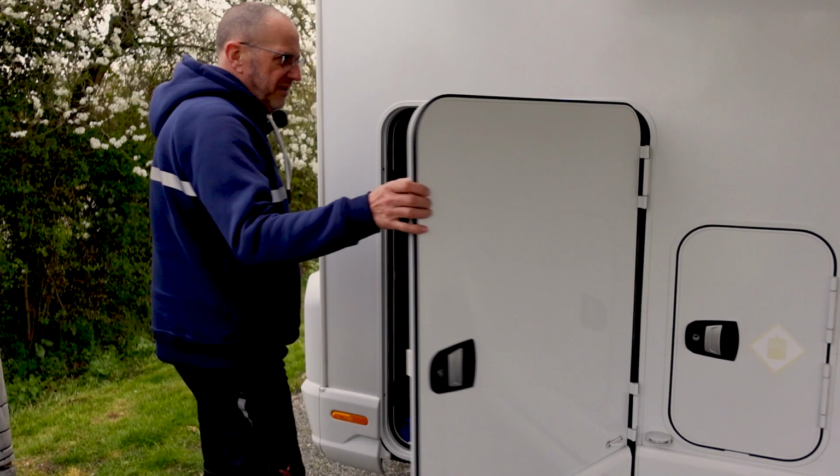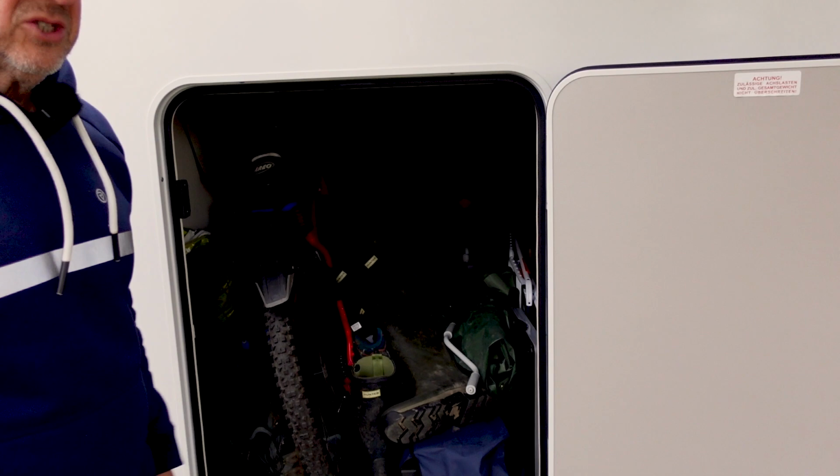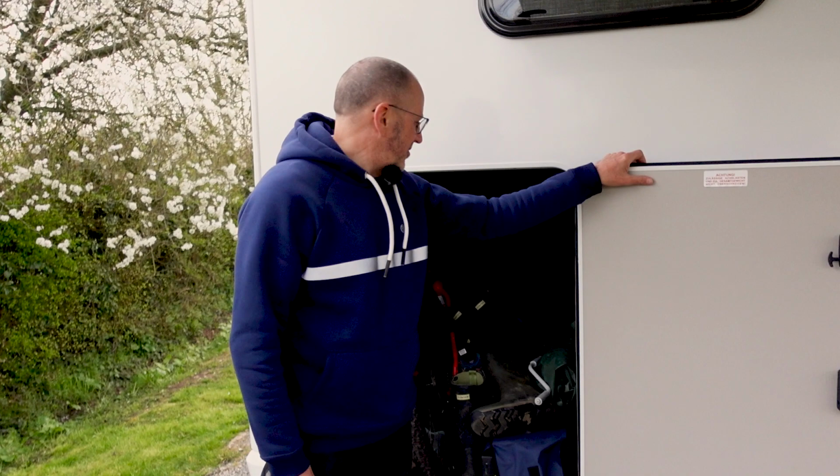One of the big features of this van is a big garage. You may not be able to see too well for lighting, but I've got a picture that is lit up. It's got two electric bikes in there and quite a lot of kit, as you can see. Not quite as tidy as it was when we first set off, but there you go.